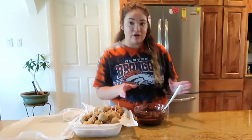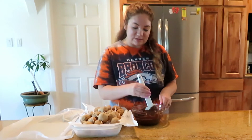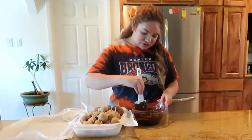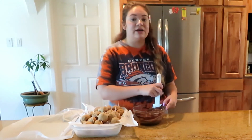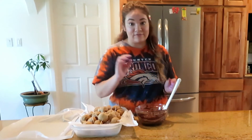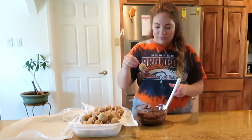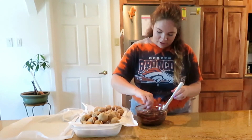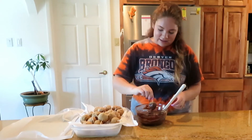It is day three and the peanut butter balls are frozen. Now I'm going to dip them in chocolate. I already melted the chocolate — I just put it in the microwave, but you can use a double boiler, a fondue pot, or anything you want. Like I said at the beginning, I use half milk chocolate and half dark chocolate. You have a couple of options: you can dip the whole thing in, or just dip the top or the bottom.